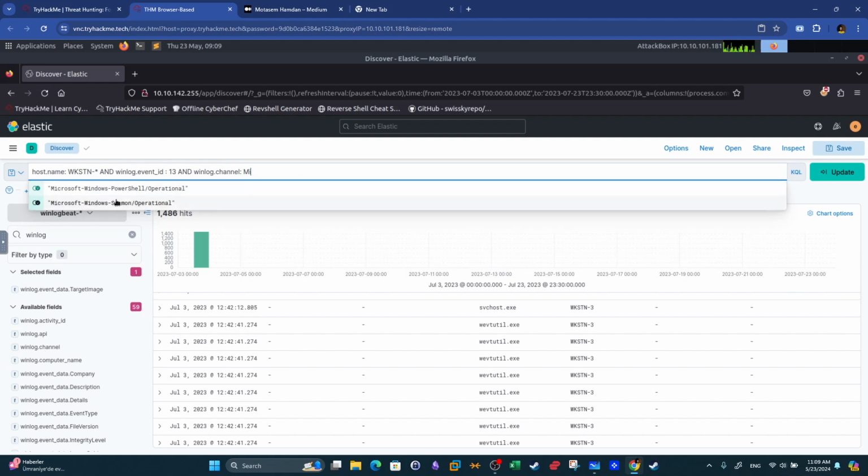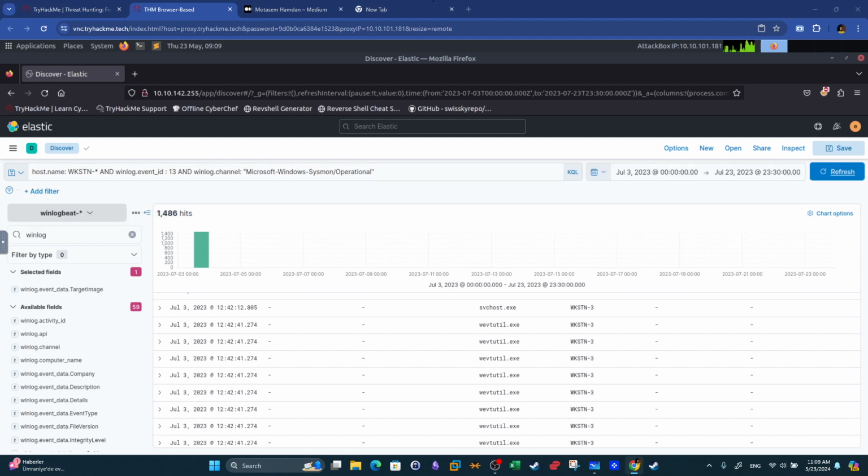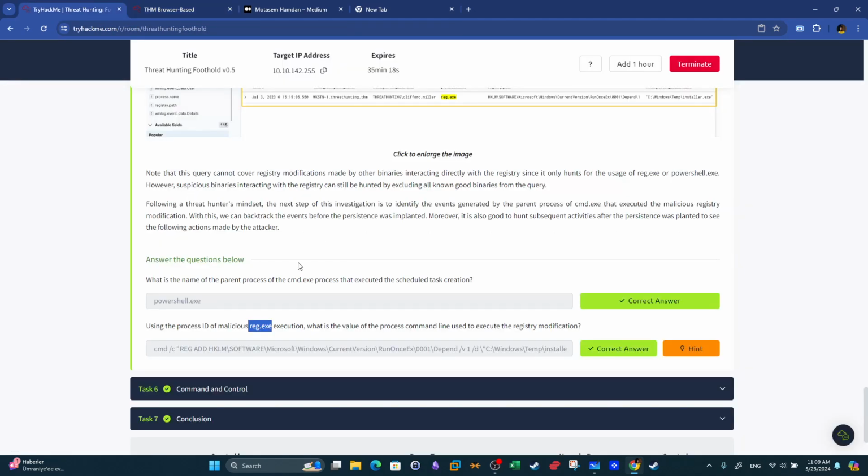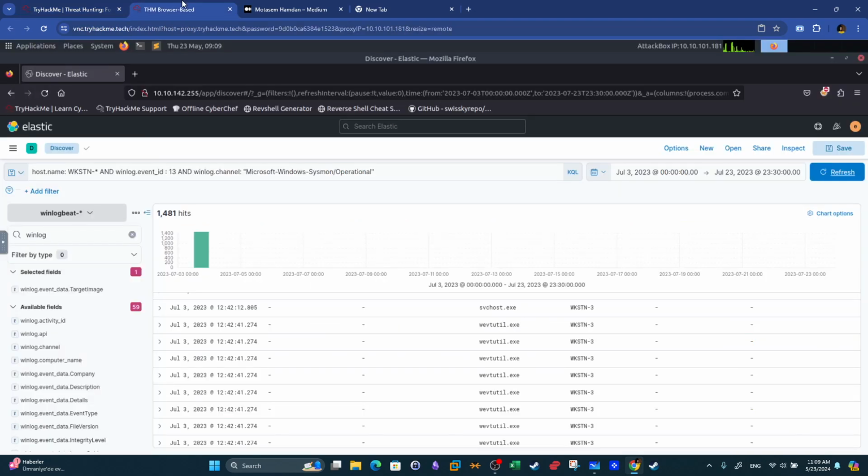So we're going to use Sysmon for this and update. We have 1,481 hits.